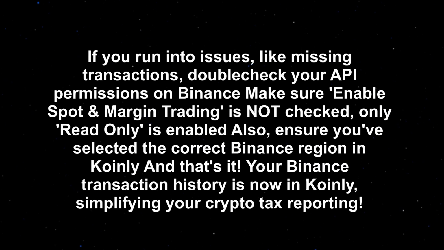If you run into issues, like missing transactions, double-check your API permissions on Binance. Make sure Enable Spot and Margin Trading is not checked. Only Enable Reading is enabled. Also, ensure you've selected the correct Binance region in Koinly, and that's it. Your Binance transaction history is now in Koinly, simplifying your crypto tax reporting.